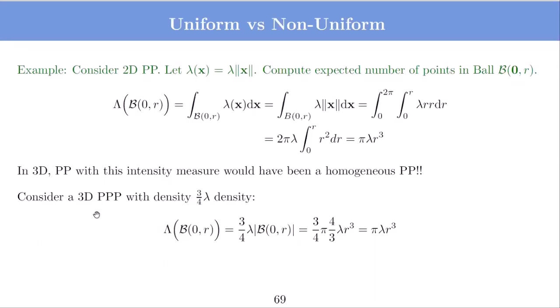To confirm that, let's take a three-dimensional point process with density 3 by 4 lambda. If it's a uniform point process, then to compute this I will just take the volume of the ball and multiply it by the density. So what I get is 3 by 4 lambda times the volume of the ball, which is 4 by 3 pi r cube, and when you multiply it, you get pi lambda r cube. So the same intensity measure of the ball of radius r, in three dimensions, is a uniform point process. In two dimensions, it is a non-uniform point process. But the density, of course, would be different. Density is 3 by 4 lambda in this case, while in the other case it is lambda(x), which makes it very clear that it is non-uniform. You should always note the dimension you are working in, and you will get different results depending on your dimensions.